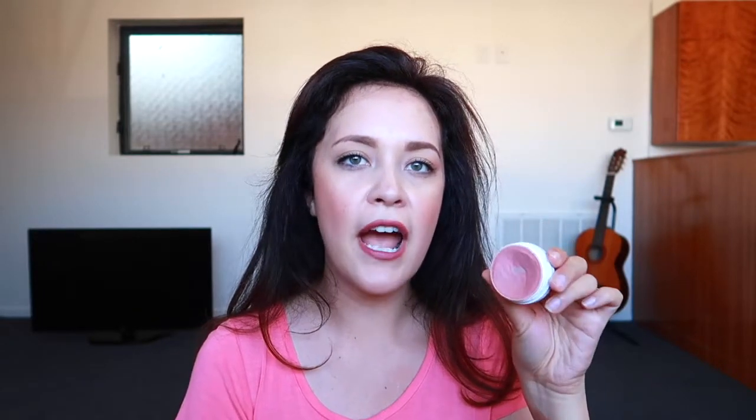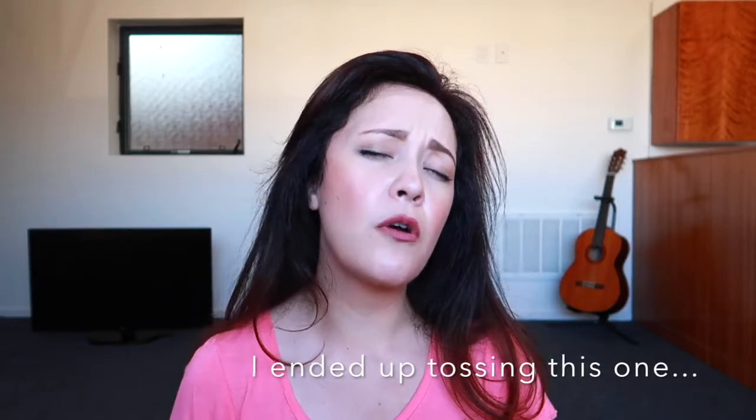For blush, I'll be keeping all three of these. This is the Wet n Wild Color Icon blush in Rose Champagne. I have the Milani Luminoso blush — it's the perfect glowy peachy blush. And then I have the ColourPop Super Shock Cheek in Between the Sheets. I've slowly not become a fan of this one. I'm gonna wait till it starts to dry up and then toss it. I'll probably no longer purchase the Super Shock Cheek — I just have a really difficult time working with creams.